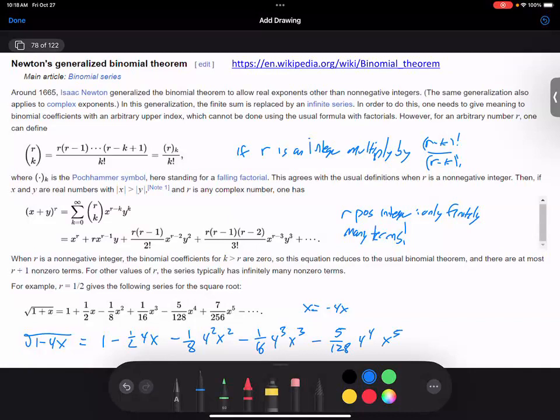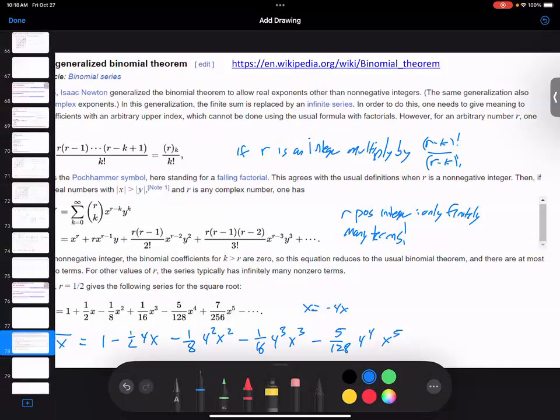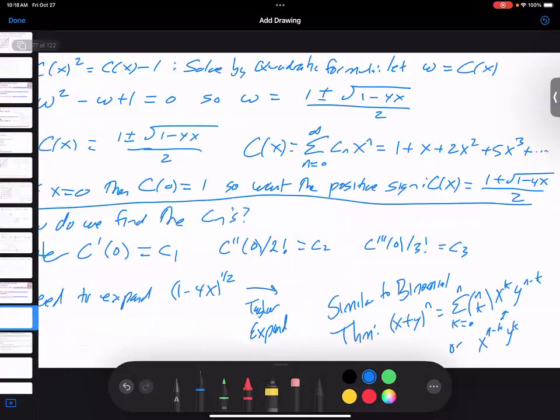No, because I've got x is negative 4x. When I square it, the minus sign is squared. And then I think we said we wanted a plus sign with this, and we wanted this over 2. I'm a little worried that I'm off by a sign, but okay, we said now we wanted, I think, 1 plus this over 2. Oh, yeah. And so let me double check and see if we made a mistake with the signs.